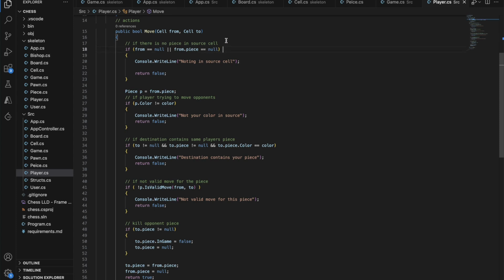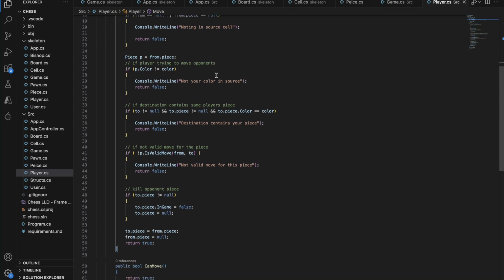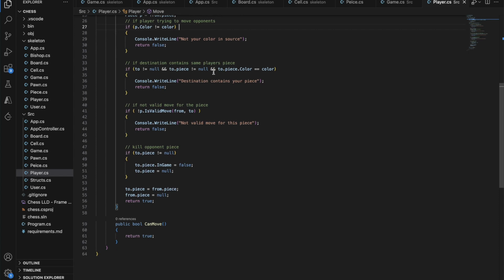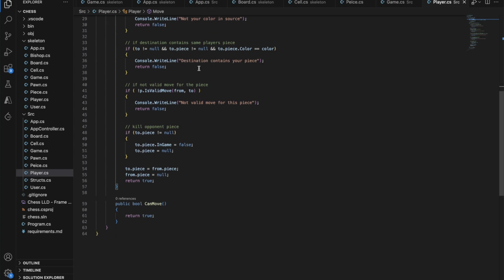This is again straightforward. First we are checking whether this is an invalid input in itself. By invalid input we mean, if there is no piece in from, because you are passing the input like move from this to this. If there is nothing in from, that means this is an invalid input. Again, if you are trying to move the opponent's piece, that is another invalid input. Now even if your input is valid but the move is wrong, if the destination contains your own piece, if you are trying to move a knight from a cell to another cell and that destination cell is containing your piece itself, then also you cannot move.